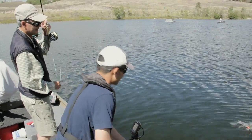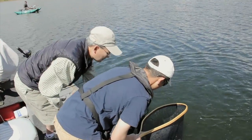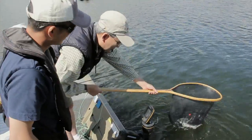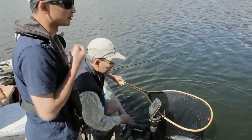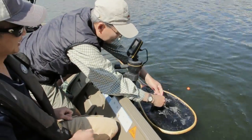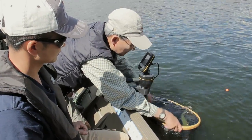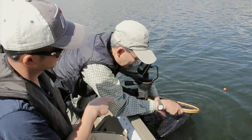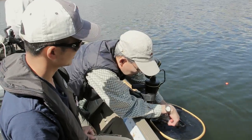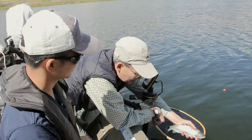That's a Blackwater strain fish — a little bit chrome. How do you tell the difference between the two? Less spotting and a little bit more slender. Based on the size of that fish it's not very old — this fish would have been stocked last spring. Look at the girth, it's very chunky — pretty fish.